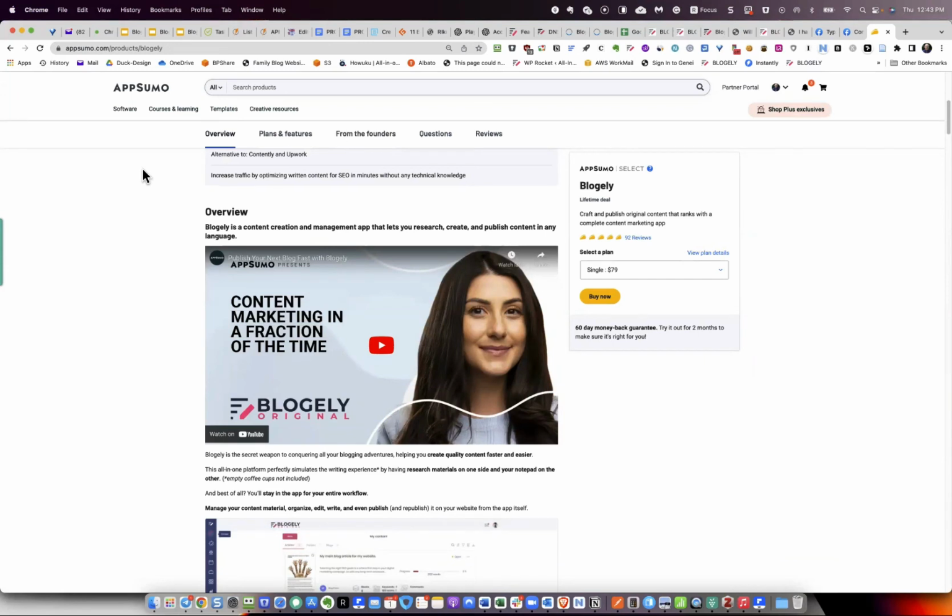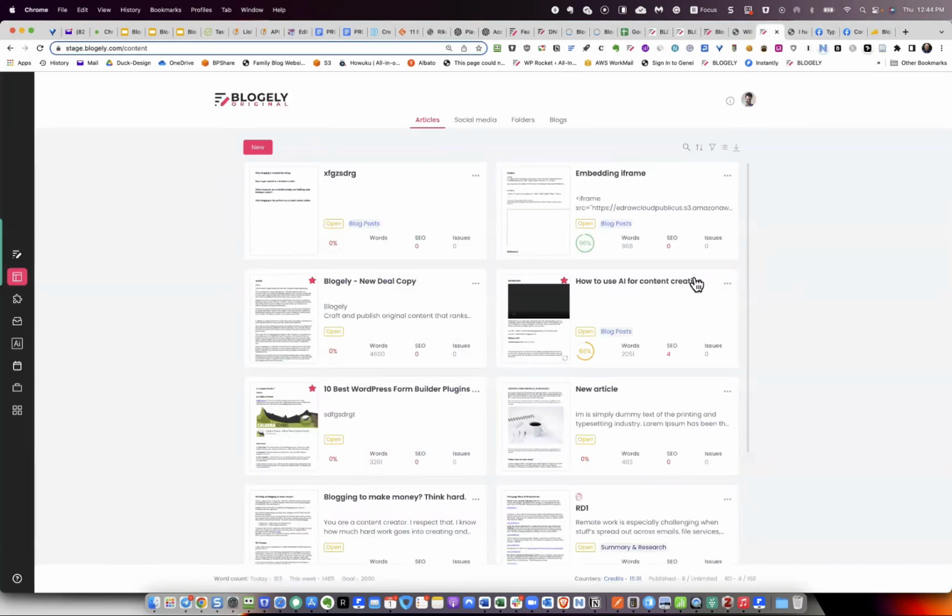It's one thing, even if you write the content fully, let's say you use Google Docs, you write the content and have the images lined up and everything, but putting it on a website is additional work. No matter how ready you are, I guarantee you go to WordPress, and by the time you're done with your formatting and lineup, you're going to spend an hour there or more. So for that, Blogly is a perfect solution. All you do is offer to publish the content for them. Not only write the content, but publish it.